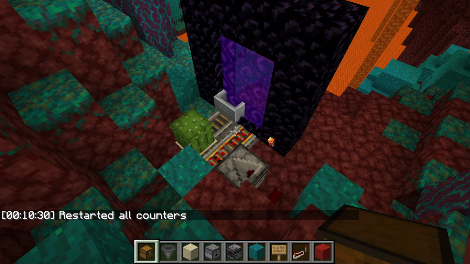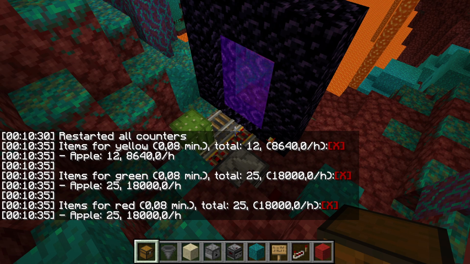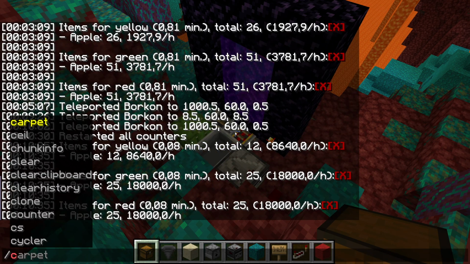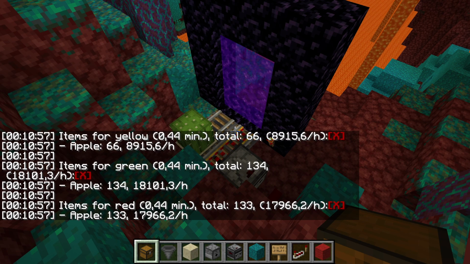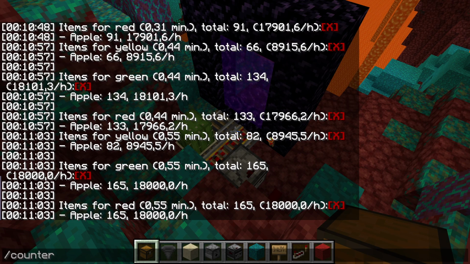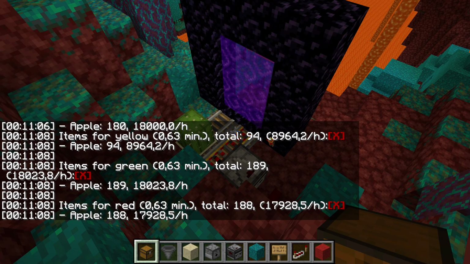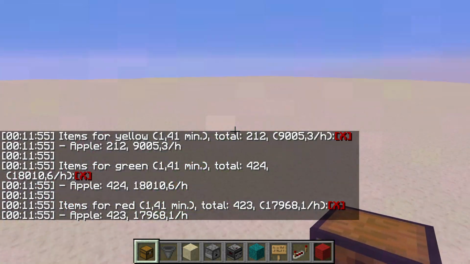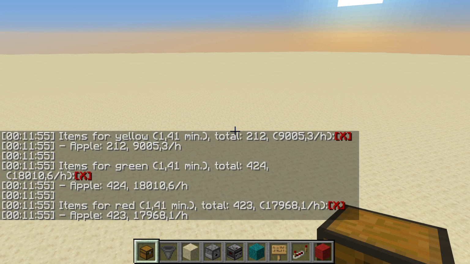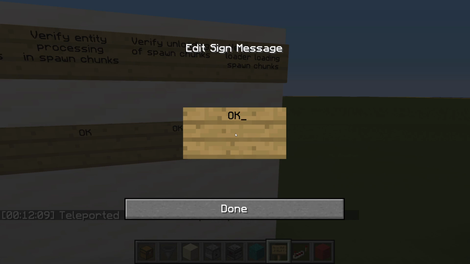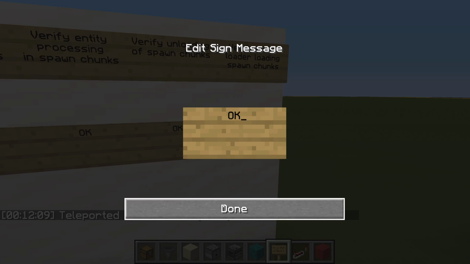Reset the counters, and let's verify that things are still counting. And we're gonna give it 15 seconds to see if the counters have stopped. It would appear that the overworld is still loaded, and the spawn chunks behave just like we want them to behave. I'll give it a minute just to see if anything goes wrong, but it doesn't seem like it does. And it seems that the counters are still going the way they should be. Which means that chunk loaders, even when they are not in the spawn chunks, do load the spawn chunks.